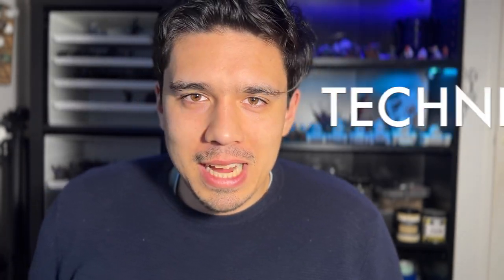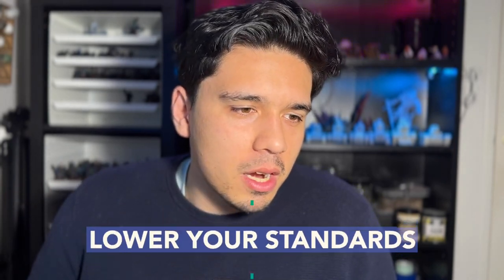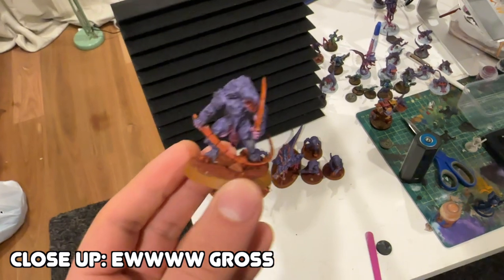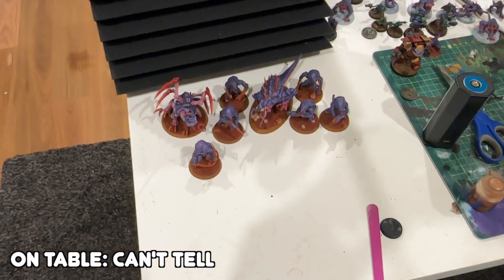Techniques. The first one with techniques is lower your standards. Depending on what you're painting, if you're painting for a painting competition, yeah, spend a lot of time on it. But if you're painting up an army to game, it doesn't need to be perfect. Ask yourself, who else is going to notice this mistake? Is it just going to be me? Have a look at it from 3 feet away when it's down on the table with your squads, because it's not going to really matter if no one's going to see it at the table. Work out the standard that you're happy with, that you're happy with the time, and then go from there.